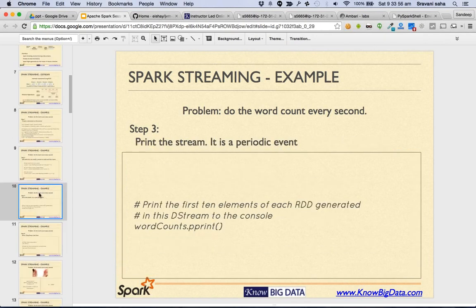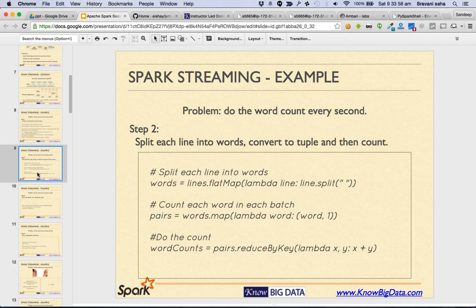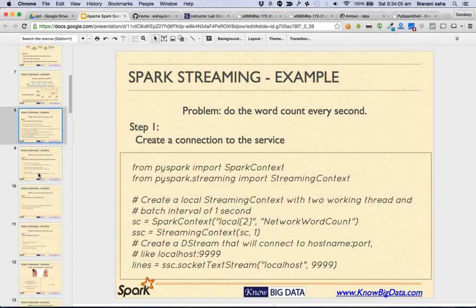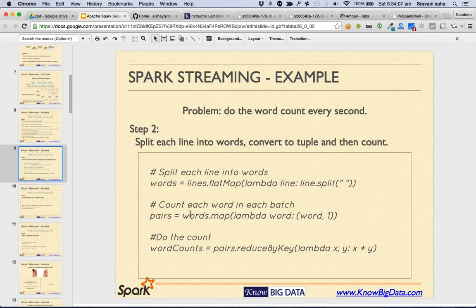It is a little tricky, because there is no while loop, there is no for loop. Then how will it keep printing every 1 second? The thing is, when we say lines.flatMap, we are not really calling our usual RDD.